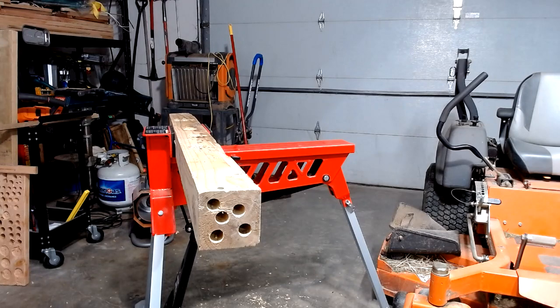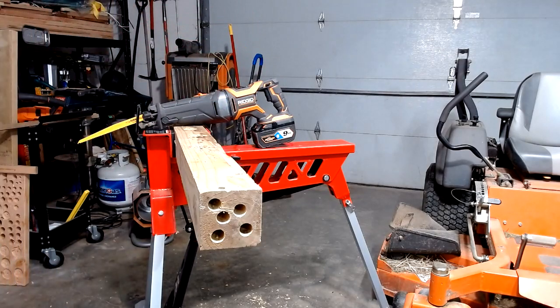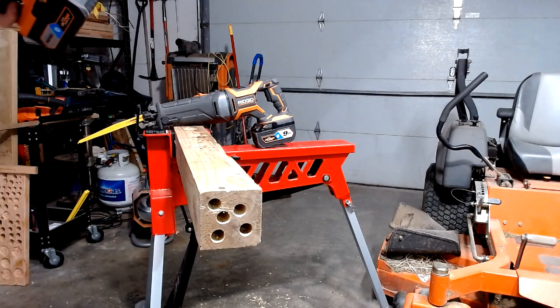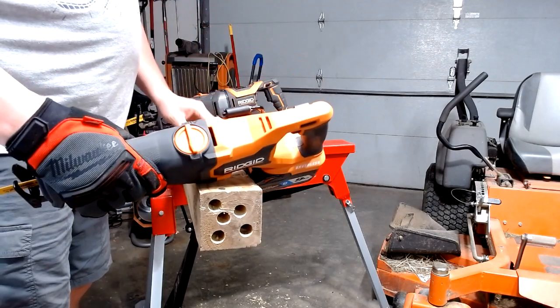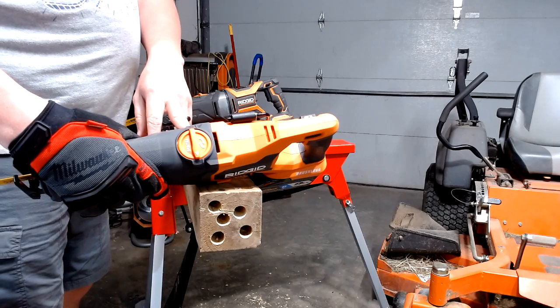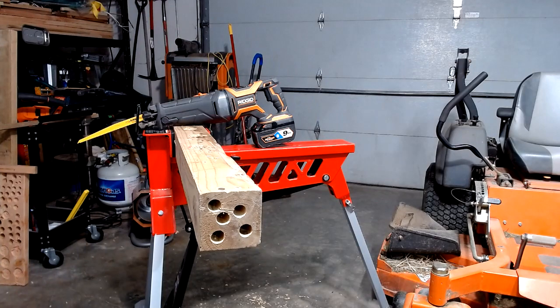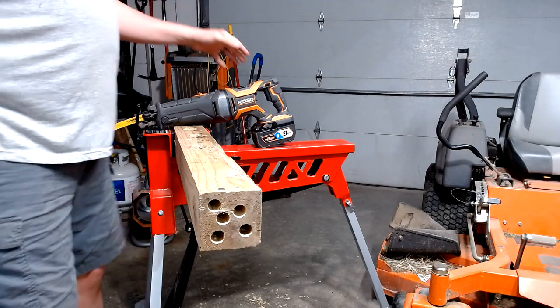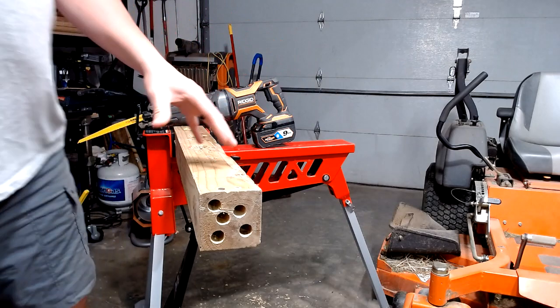Tonight we're going to see if the Ridgid Octane Megamax is going to be able to outperform the brand new Ridgid brushless recip saw. Model number on this is R8647. I am going to be using Octane batteries on both.